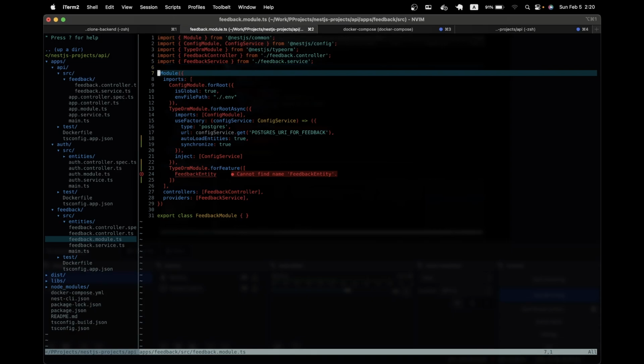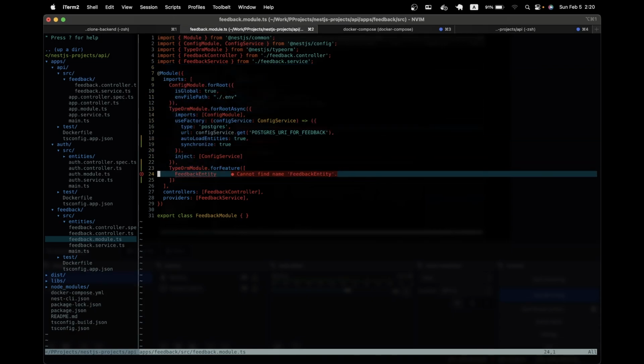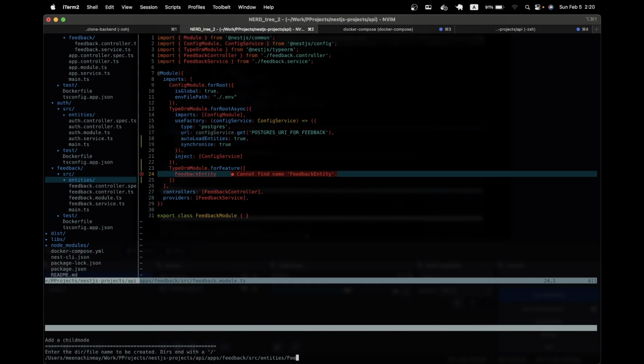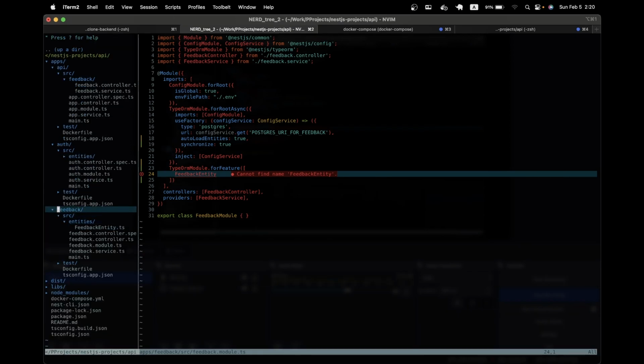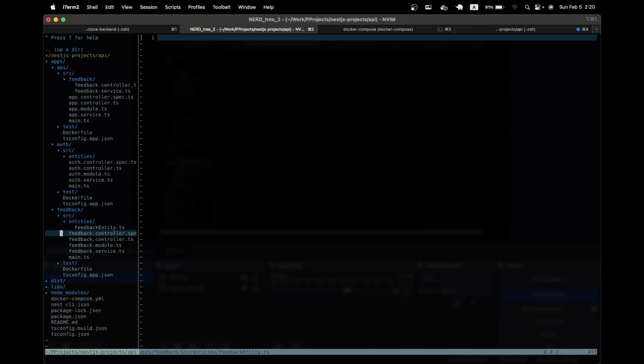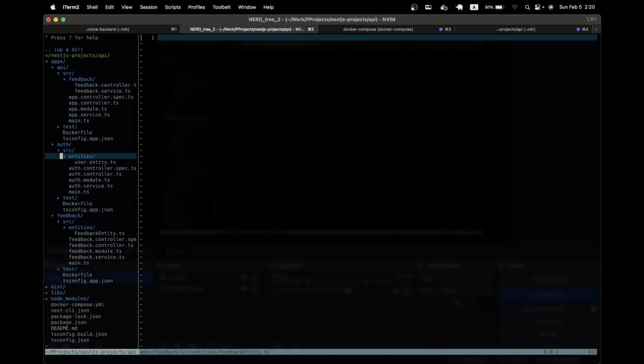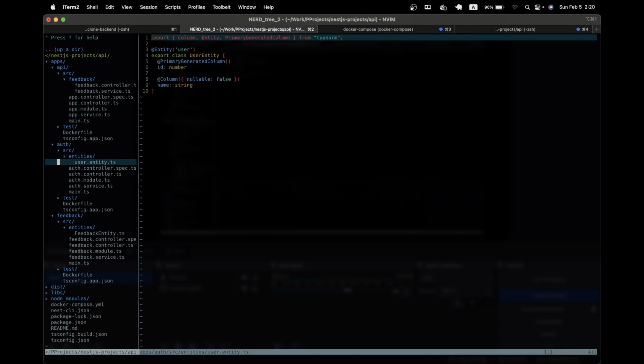So module, so here feedback entity. Now you have to create this feedback entity in the entities folder, a new file, feedback.entity.ts. Okay, file created. So you can copy this code, you can do it with me.